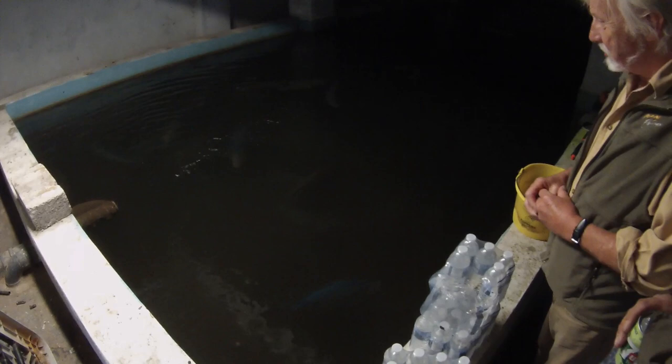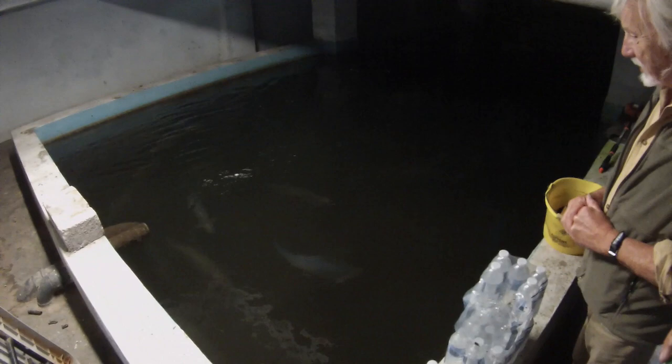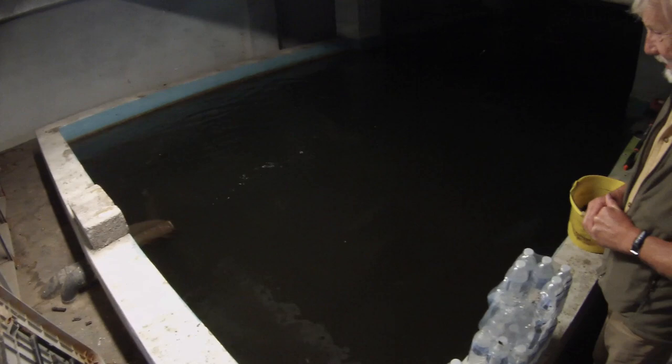And how many fish are in there? Not too many. Can't put brownies in because brownies jump out. It's all to do with the genetics of the fish, isn't it? Each individual fish, some grow, some don't. It's like, if you gave three of us fish and chips twice a day, one of us would be 20 stone. Well, I've only got five to go.